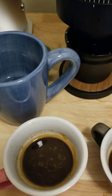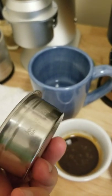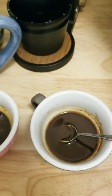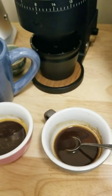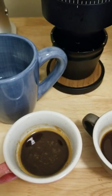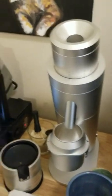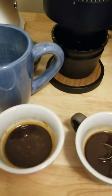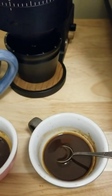Yeah, I switched to the Decent baskets, which are similar to VST. I wanted to talk about these as well. I think they're basically VST baskets. So I got a 20 gram one in there now, and just like the VST I had before, it does require a finer grind, and I find it's more picky of puck prep and more likely to channel than my stock basket. I think I still prefer the stock basket, but some people believe grinding finer will help with your extractions. Anything you can do to grind finer, they say, is beneficial, but I don't know if that's true or not. I just don't know.